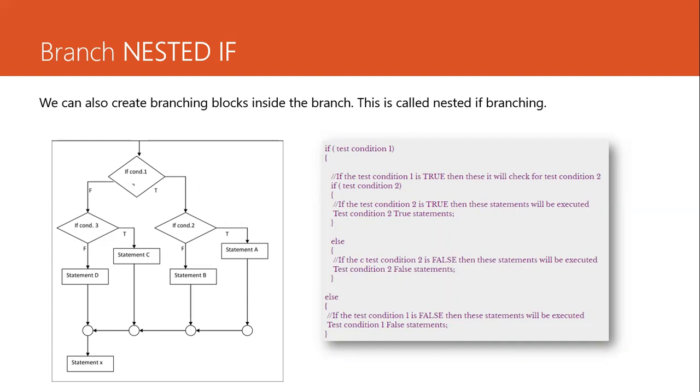So, option inside the option. In the flow chart, you can see here there is condition 1. Inside condition 1, there is another condition that we can choose. And if we choose false in condition 1, we will also give another condition. So this is the nested.